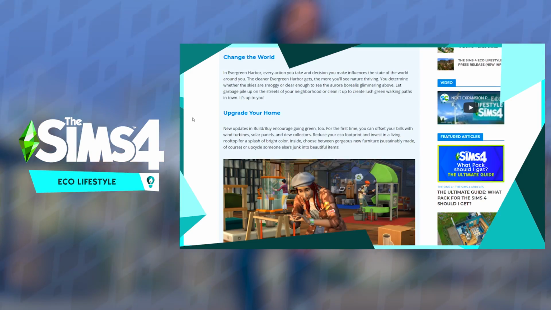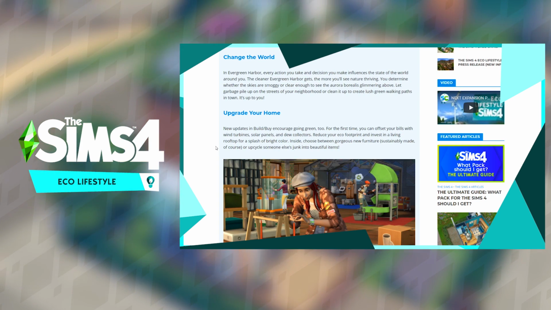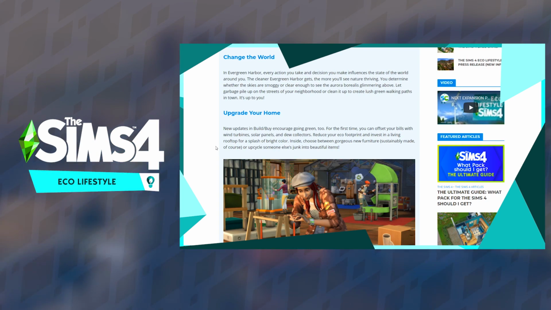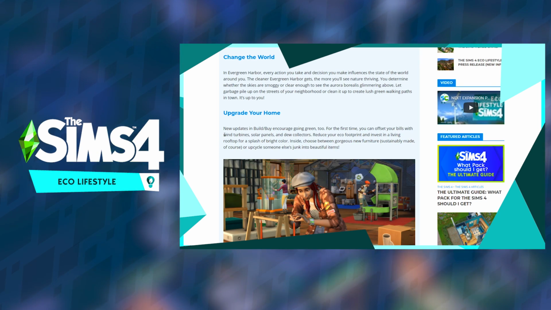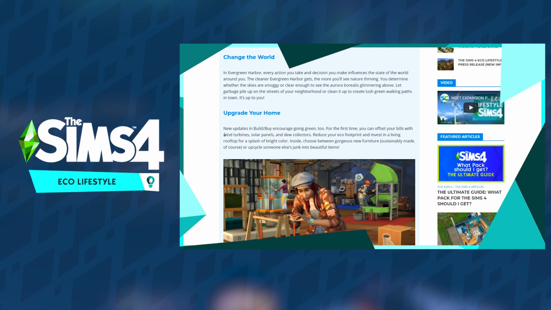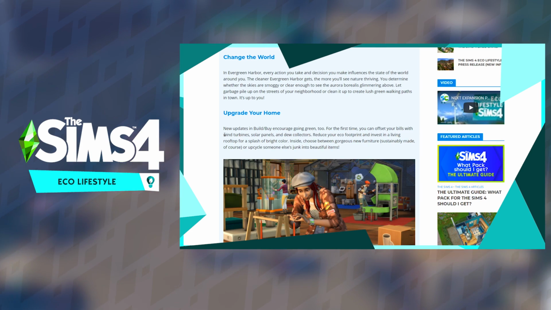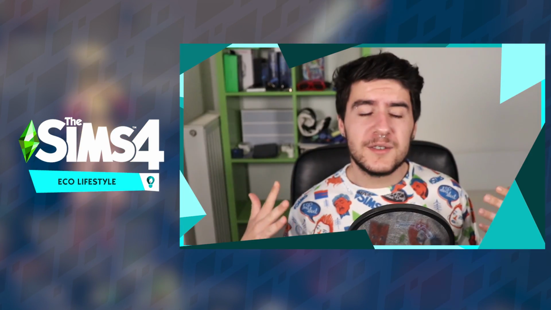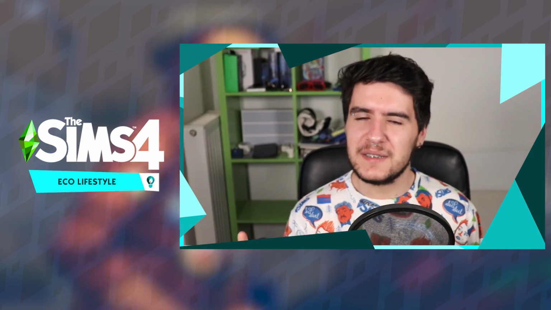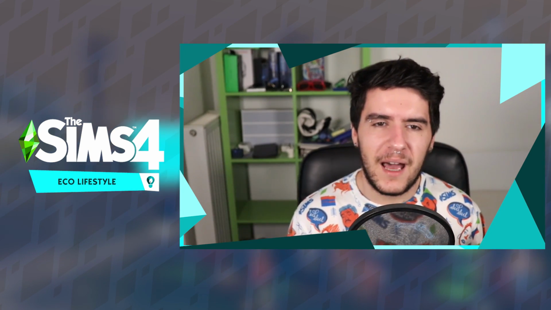Upgrade your home. New updates in Build Buy encourage going green too. For the first time, you can offset your bills with wind turbines, solar panels, and dew collectors. Reduce your eco footprint and invest in a living rooftop for a splash of bright color. Inside, choose between gorgeous new furniture, which has been sustainably made, of course, or upcycle someone else's junk into beautiful items. So this is the type of gameplay that I've seen simmers want a few years ago, and even before the pack has been announced.